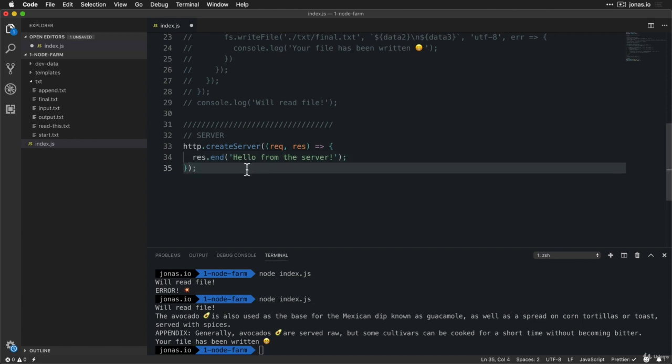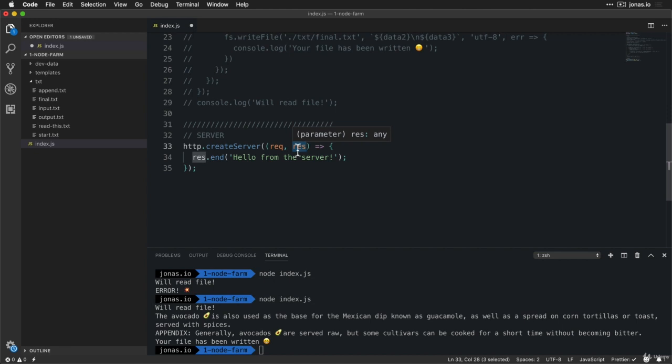So again, each time a new request hits our server, this callback function will get called. And the callback function will have access to the request object, which holds all kinds of stuff like the request URL and a bunch of other stuff. On the other hand, this response object gives us a lot of tools for dealing with the response, so for sending out the response.